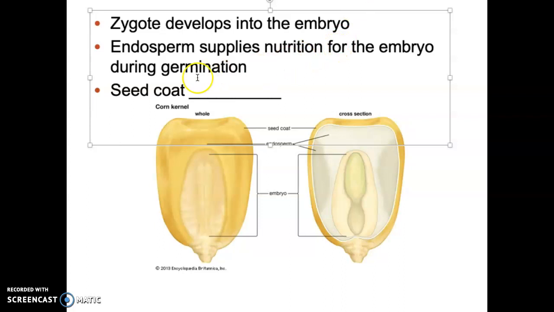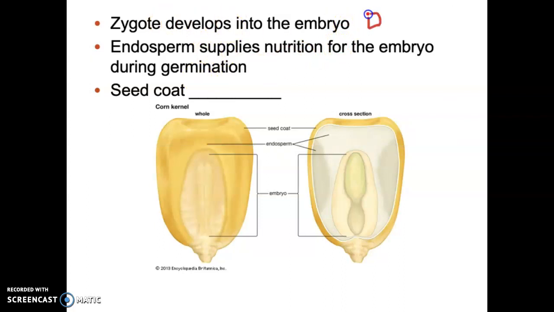All right, so sperm one, let's give him a little tail. There's his little, let's give him a little helmet. So he's number one, becomes a zygote that then develops into the embryo. That's what we call the seed. Not truly the full seed, but that is the thing that will become your new corn plant.